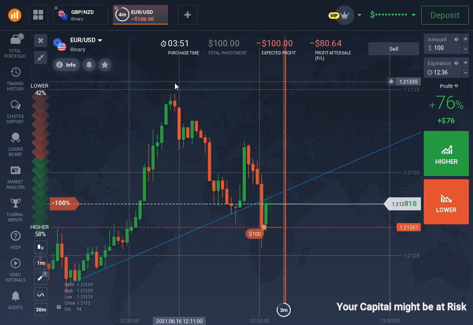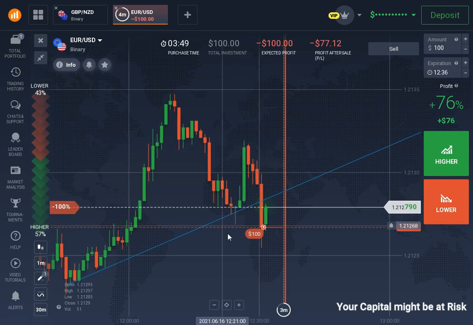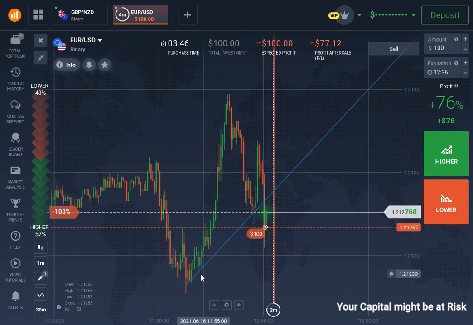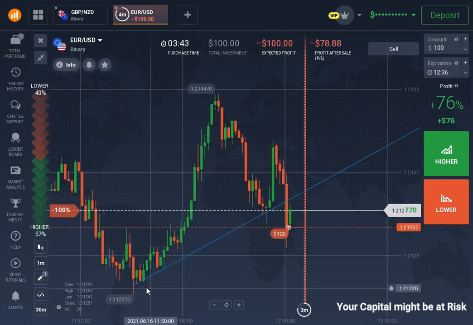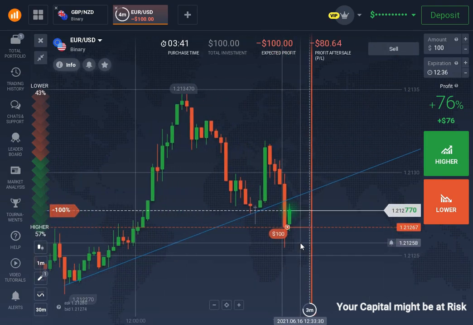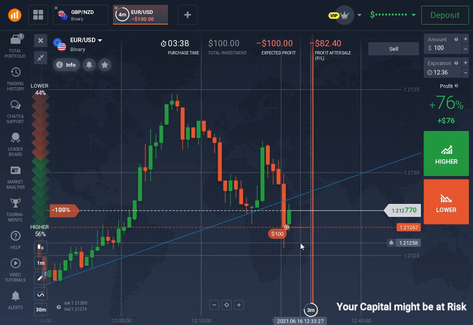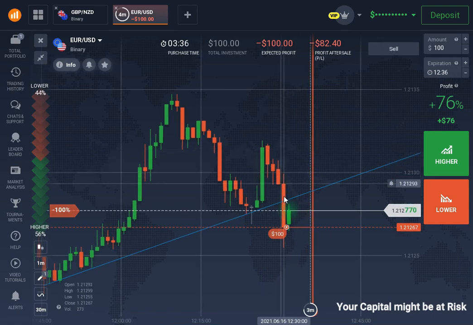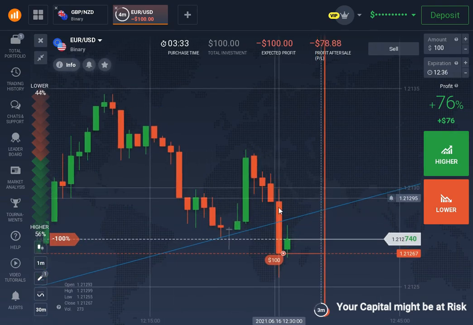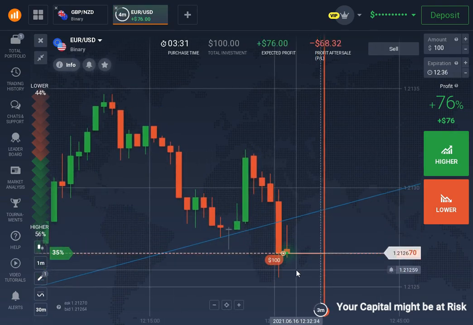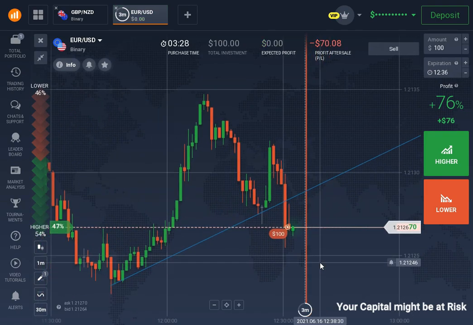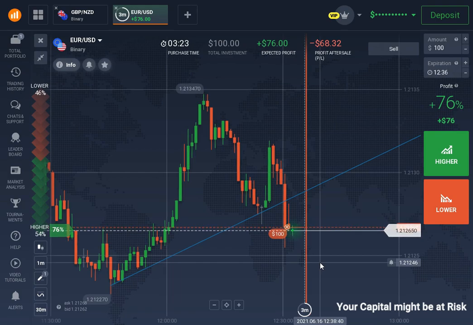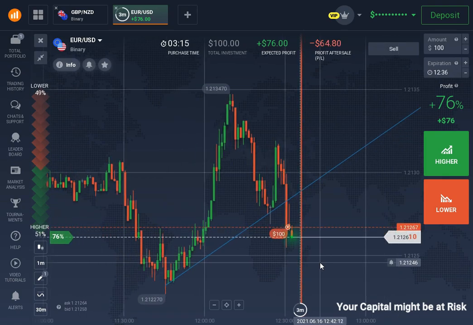You can see these are the levels which I'm talking about, lower highs and lower lows, and that's why I placed my trade, because there was also a breakout. You can see a breakout from this trend line. So these two reasons forced me to place our trade, and the volume was also very good. You can see the candle reached till this level, so it was a clear sign that the market wants to go in the downward direction, and that's why I placed my trade. Let's wait for the result, and after the completion I will explain one more time why I took this trade. So let's wait and watch.